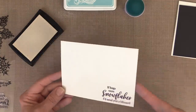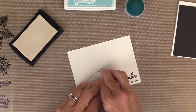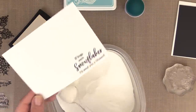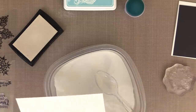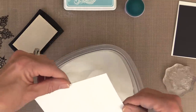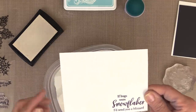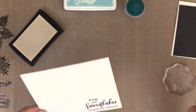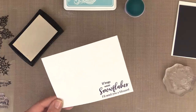Okay, and I just want to take a look at this sideways again so I can see where I'm stamping. And I'll add that one right here, like that. Okay, now I'm going to add the powder. And I can always go back and add more snowflakes after I've done the first ones if I feel like I need more. Let's turn that. So I'm using the white embossing powder. You could do this with clear if you wanted to. I think I might end up adding one more right over here in this section, but we'll see how it looks. Okay. And then I always keep a little paintbrush close by, so if I see any embossing powder in places that I don't want it, I can get rid of it quickly and easily.